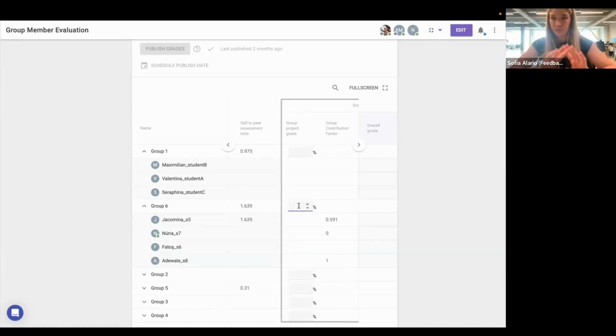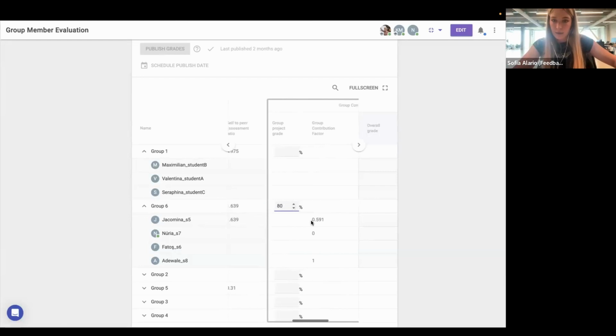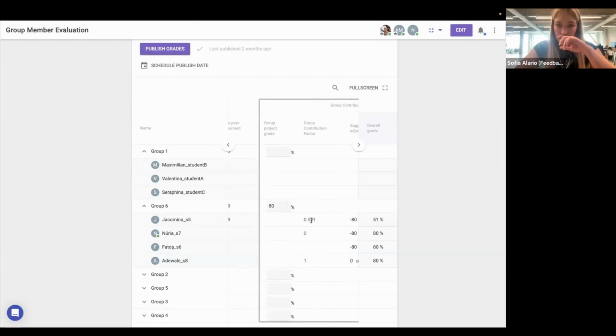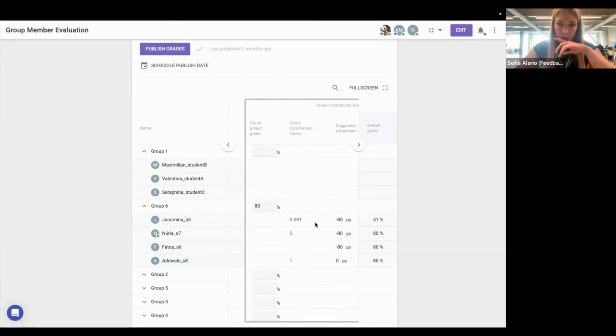So for example, I will try to make it as simple as possible. Outside of class, group 6 has given a presentation on topic X. They got 80% for this presentation. So I, as a teacher, will manually go in and write 80% for this presentation. I see here that this student, for group contribution factor, has accumulated 0.591, which is very low, because 1 would mean that their grade is equivalent to the group average.